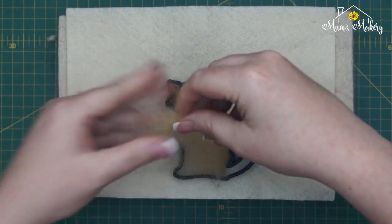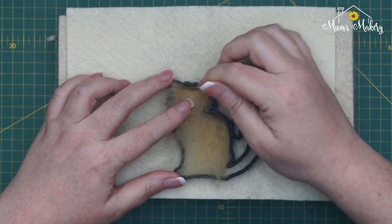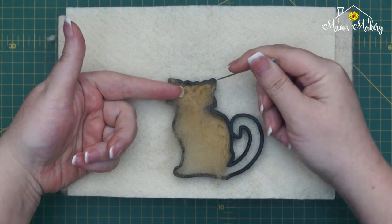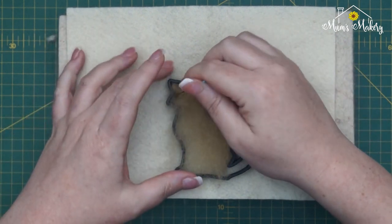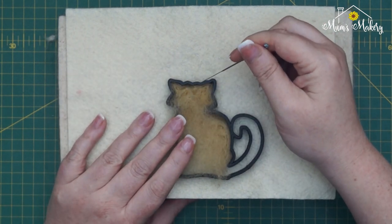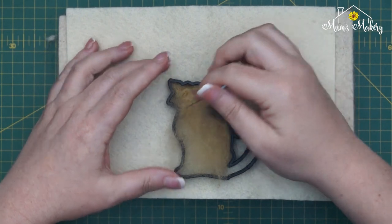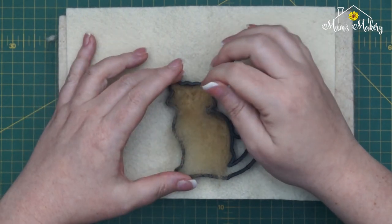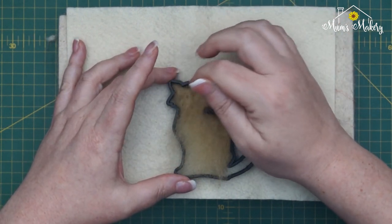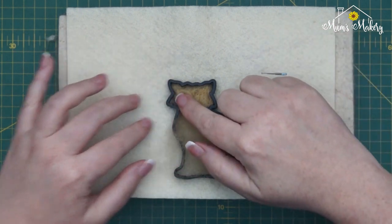Put a little bit across the top of his head. It's always better to go with a slightly smaller amount — adding more is a lot easier than trying to take it away. As you're laying your next bit of fluff down, make sure you've got a good overlap to what's already there. You can see there are some very subtle lumps and bumps in the head — small little lumps like that won't translate too well into your felt, but they're there as a guide for you to do a little bit of finishing off and contouring right at the very end. So that's his head — a little bit more down in that corner there.